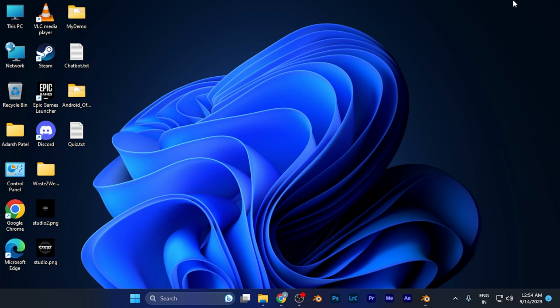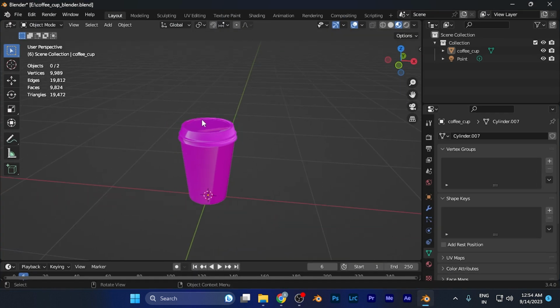So in this quick tutorial we're going to discuss how you can apply the clothing effect or the cloth effect over the 3D model that you have created on the Blender workspace. This is possible over in the sculpting window only. So first let me open my 3D Blender workspace.